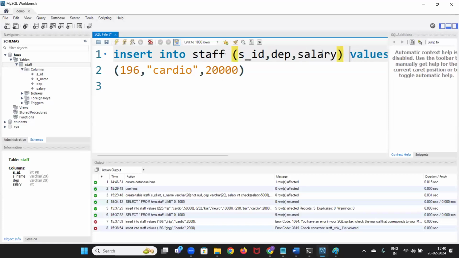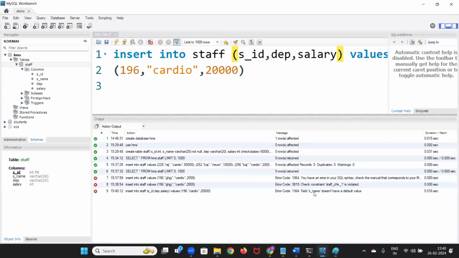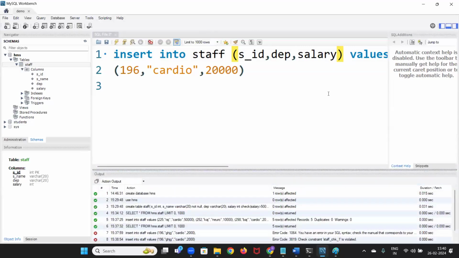Now see, the error came. What is the error? Field S name does not have a default value, so it should not be null. So in case you declare not null, at that time you write default equal to Prasad.